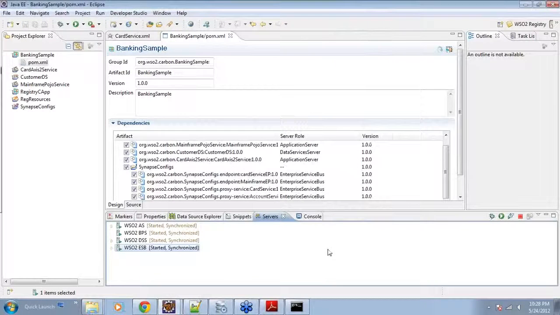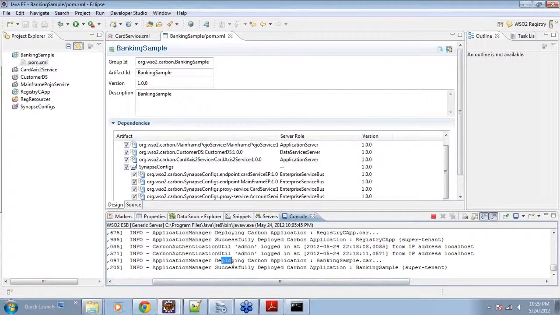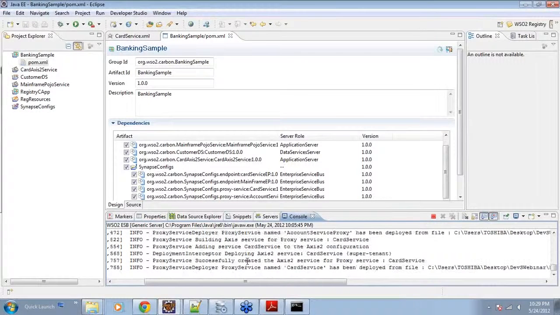Then click on finish. Once you do that, you should see some messages printing on your ESP server console. Here they are. It says it's deploying banking sample card. Once this card is deployed into the ESP, you should be able to see all the proxy services in the ESP server.